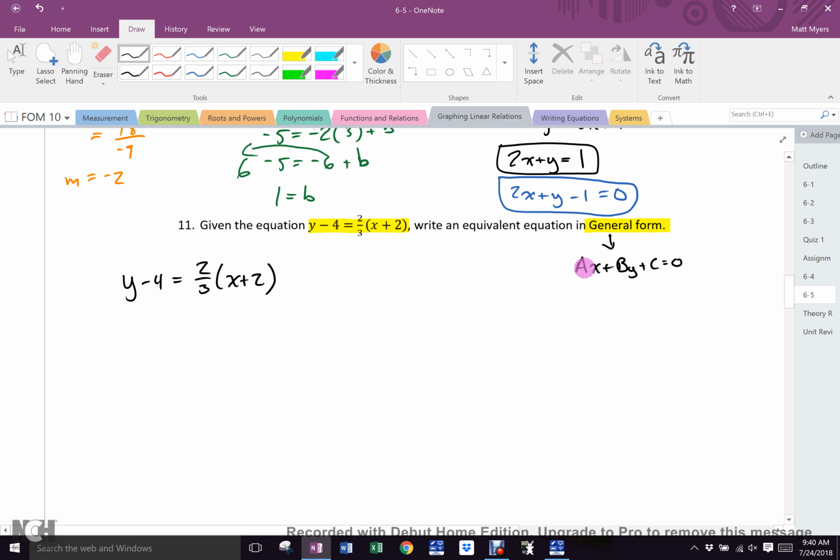And I want to get to here. So what over here is ugly? What is in the way over here? There's a fraction. We're not allowed fractions over here. What else? There's negatives all over the place, right? What else? What's C? C's one constant, right? How many constants do I have over here? 2. So that's a problem.